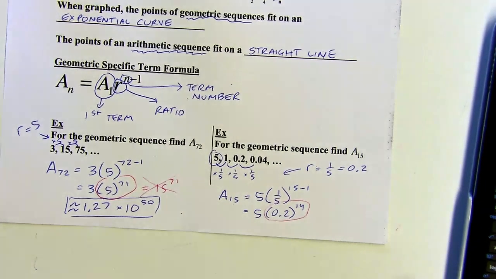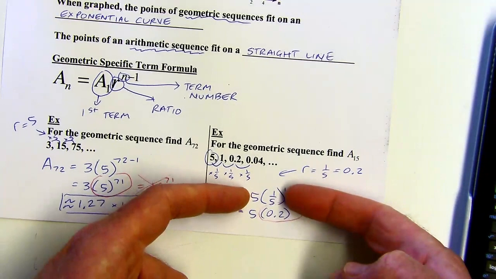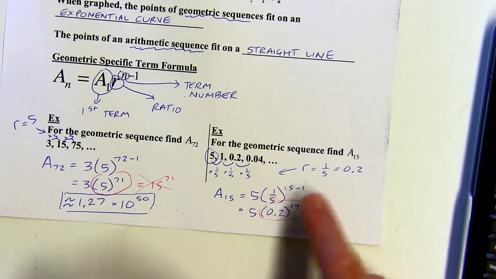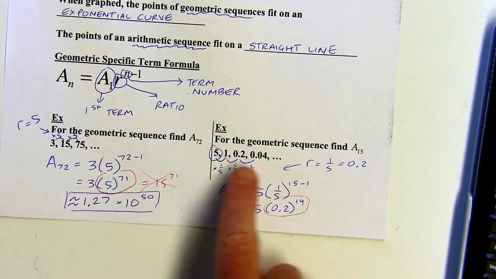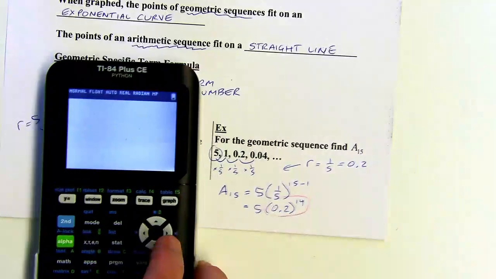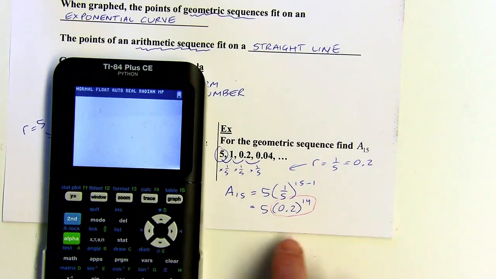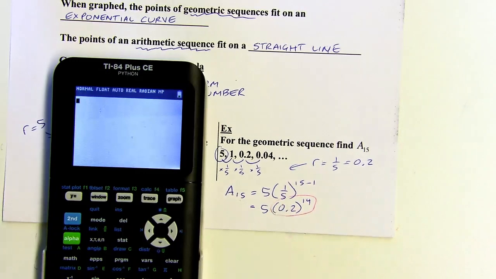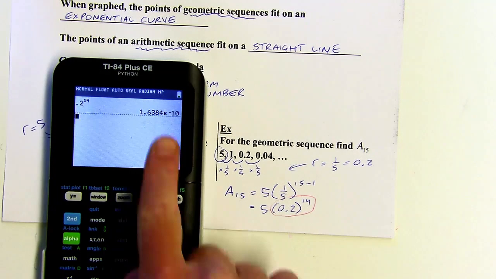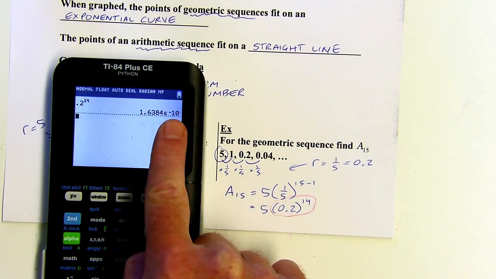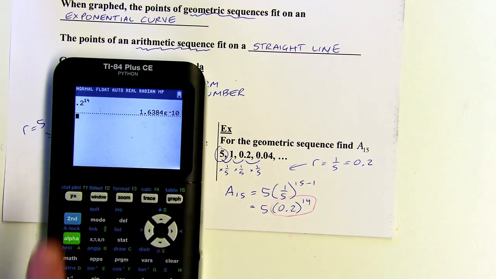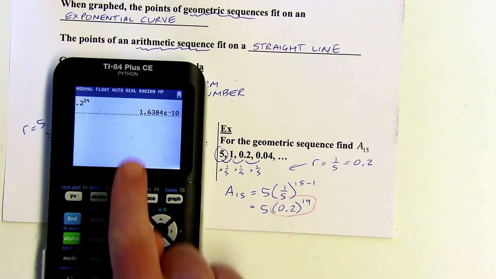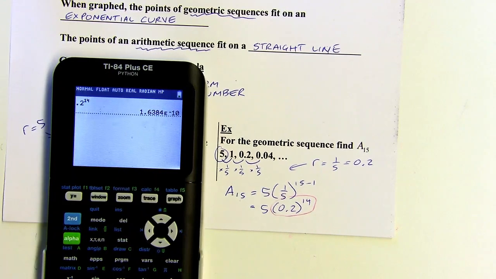Okay. So yeah, some people look at this and say, oh, 1/5 of 5 is 1, so this is going to be 1 to the 14th. Well, 1 to the 14th would just be 1, which is definitely not going to be the 15th term here, okay? Because if you did that, you aren't using PEMDAS. All right, 0.2 to the 14th. It's a very small number. Got scientific notation again. This means the decimal is going to be moved 10 spots to the left from here. So it's going to be a decimal point, 9 zeros, and then 16384.